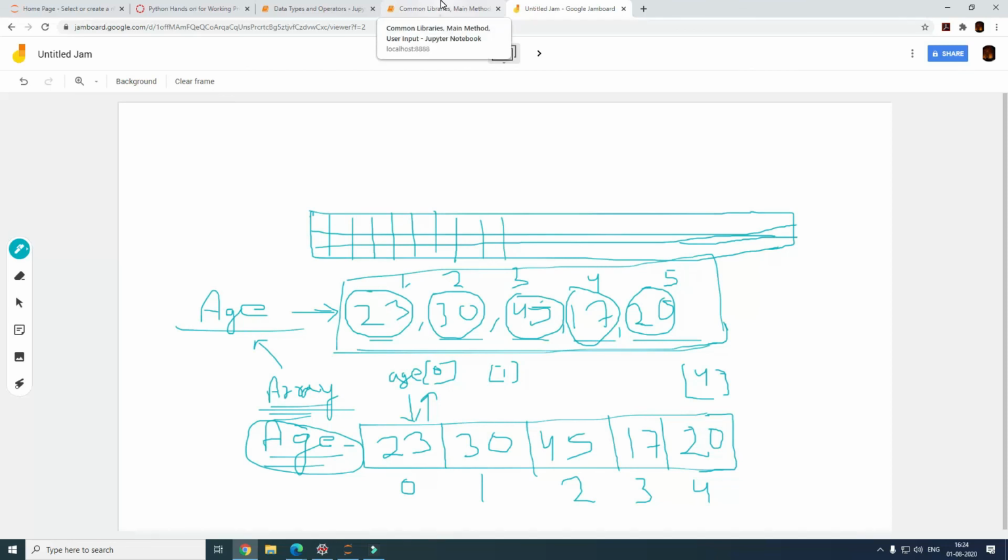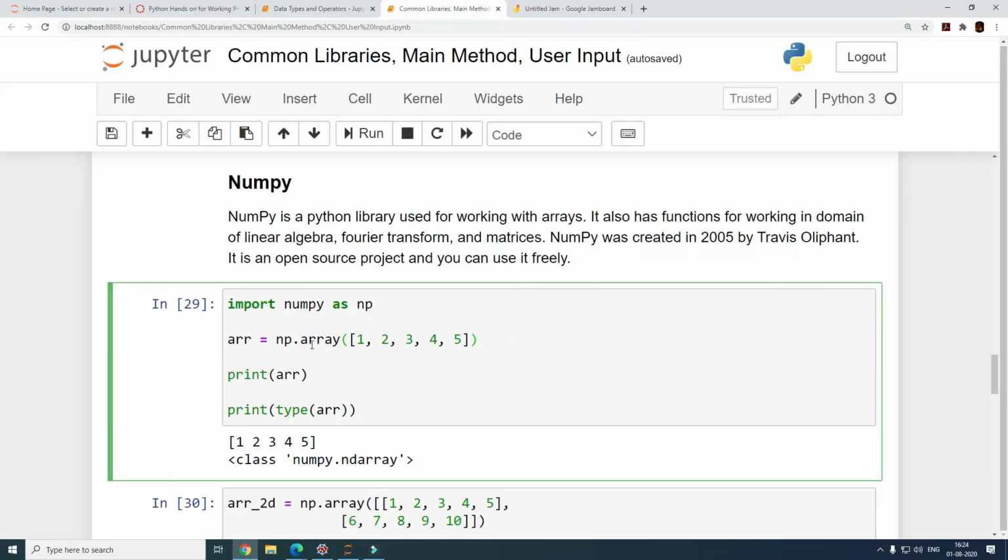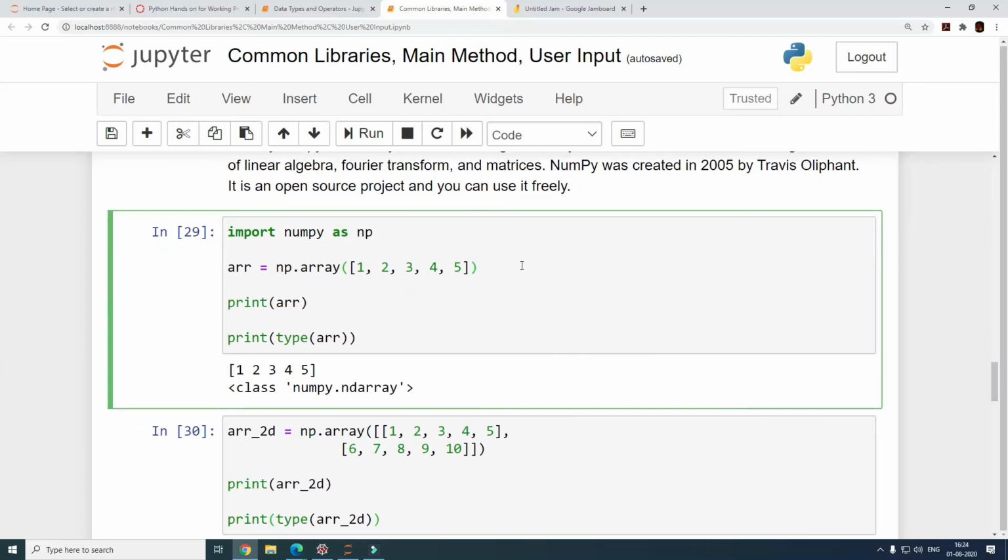Let's quickly jump into this example, where we see how to define a NumPy array. Like I already told you, we first need to import the library. We have imported the library NumPy as np. This is going to be the alias, and now when we need to define the array, we need to define it this way.